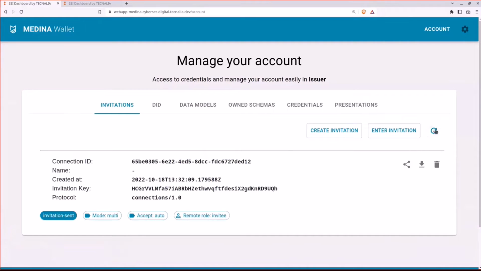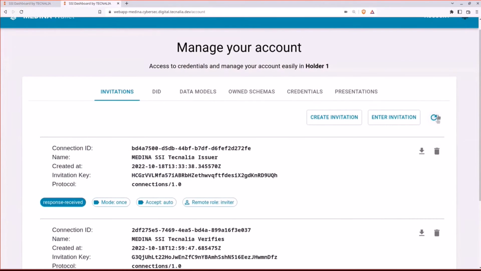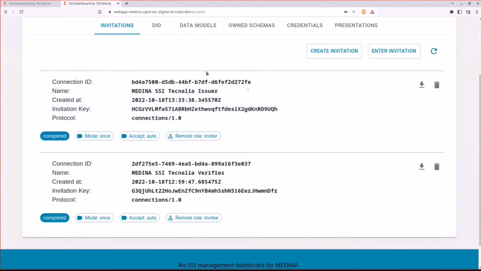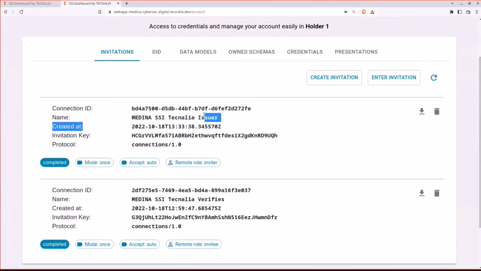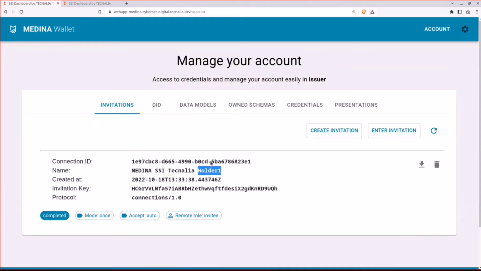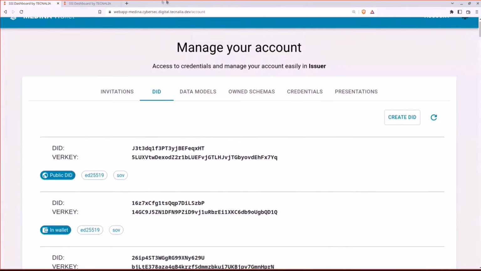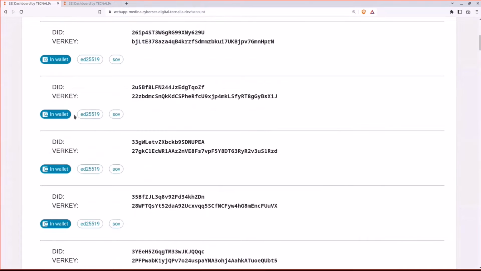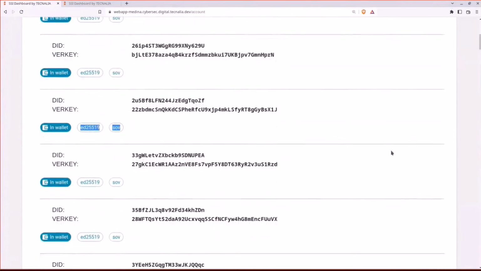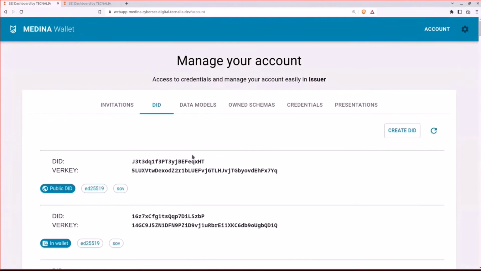Once we have copied this invitation, the protocol will automatically accept the invitation from both sides, so an active connection can be established. In this case, you can see that from the holder one we have an open connection with the issuer, and from the issuer we can also see the same open connection with the holder. After this, any user can check the decentralized IDs stored in their SSI agents, either in their wallets, or we might see some technical information that at this moment we might not be so interested in.